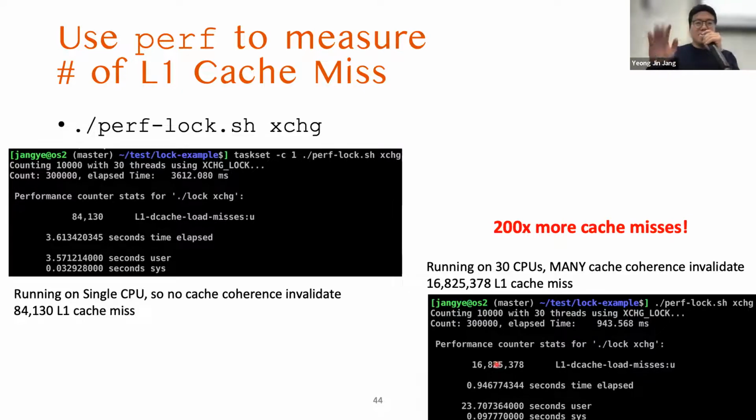Another thing we need to take a look at: for this run, I ran 30 threads, each counting 10,000, whereas on a single core it takes 3.6 seconds. In this case I use 30 threads, so it should be around 30 times faster, but it's not. It's just around 4 times faster. So we are actually wasting around 7 times the speed in CPU resources. Even if we use 30 threads, the speed goes up only 4 times, and that's mainly because we have a lot of cache contention.